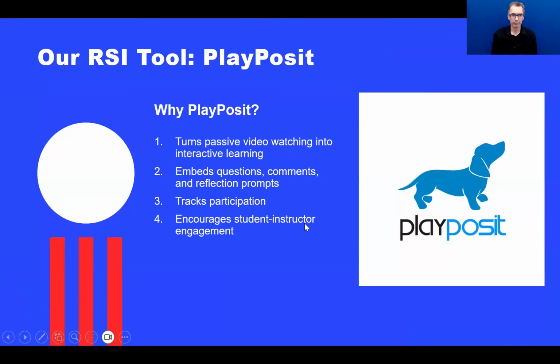So PlayPosit, why did we decide on PlayPosit? We really liked PlayPosit because it turns just a passive video watching, whether it be a recorded online lecture, a YouTube video, something like that, into something that is interactive learning. PlayPosit will embed questions and comments and even reflection prompts. It tracks student participation, and it encourages that interaction between the student and the instructor, which is one of the important components of RSI.